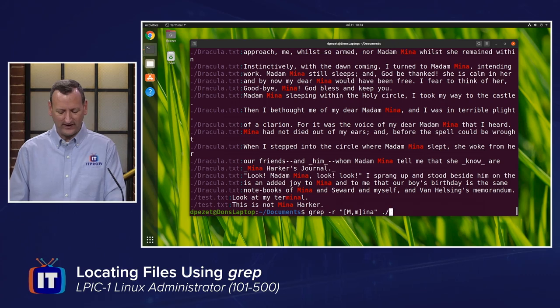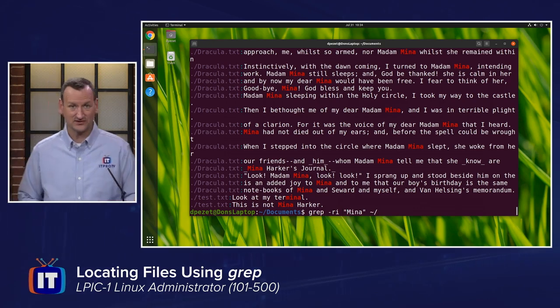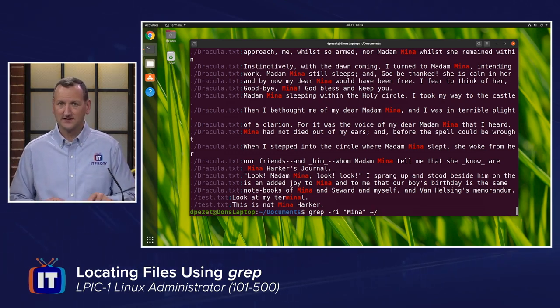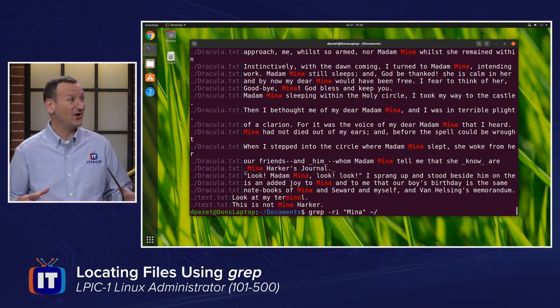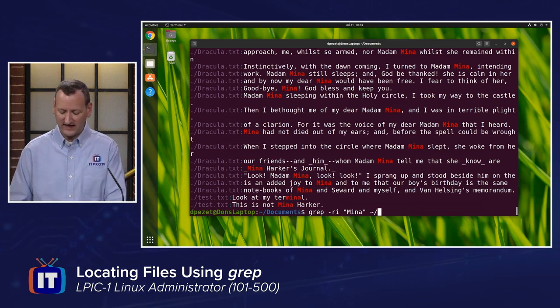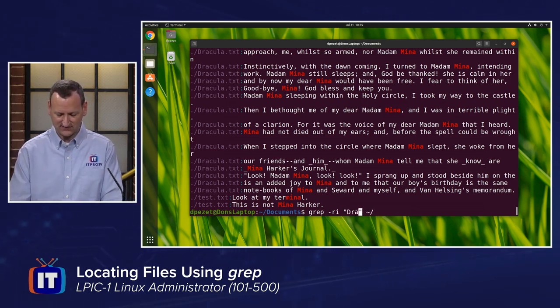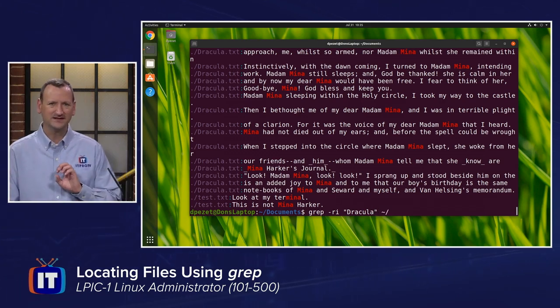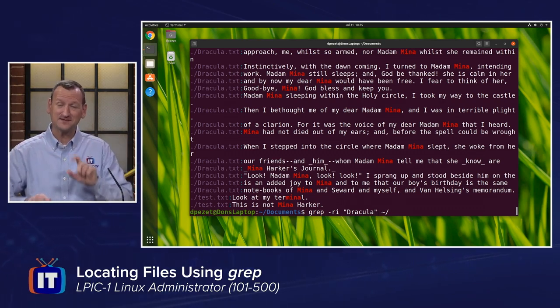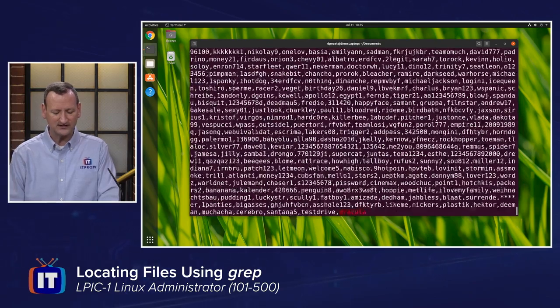An easier way that doesn't require a regular expression is, instead, I could have just said -RI. I does a case insensitive search, right? The challenge here is the M could be capital or lowercase, the I, the N, the A, they could all be capital or lowercase, and that might have some results that I don't want. But in the case of searching for Dracula, that would actually have some positives. Dracula in the text sometimes is written in all capitals, sometimes it's capital D, sometimes lowercase d. So when I do that search, it's going to pull all those up.